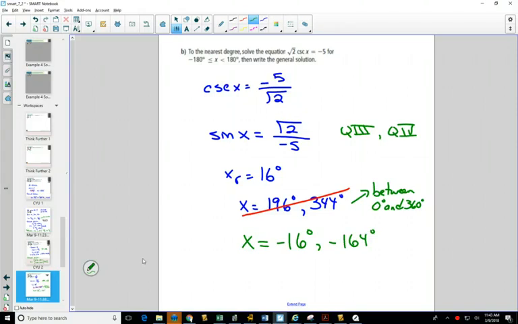So a couple of ways you could do that. Now what I did to get the negative 164 is I said if it's in quadrant 3 and I'm going in the negative direction, I can go π minus my reference angle, 180 minus 16, which is 164, and that will be my negative angle. You could also take 196 and subtract 360 and you'll get negative 164 as well. So there are our answers between negative 180 and 180.